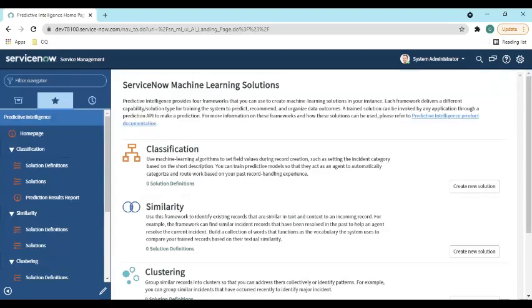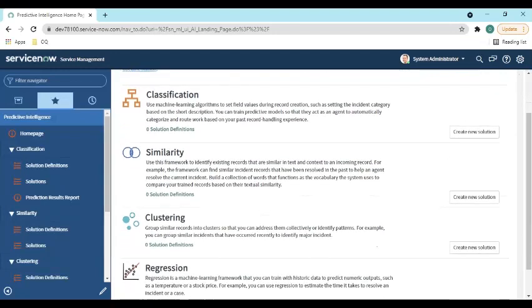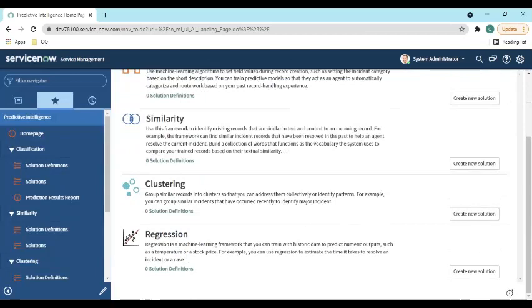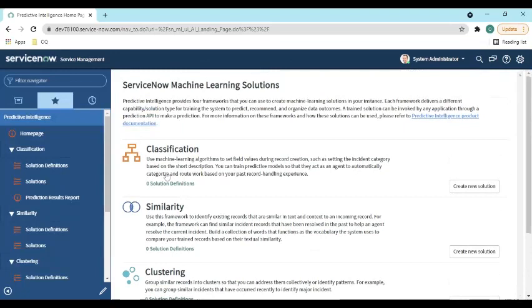You have to contact the ServiceNow account team if you want to get predictive intelligence enabled. On the home page it talks about the different models that we spoke about briefly. If I have any solution definition, it would show up here. Currently it's a vanilla instance, so there is nothing in.